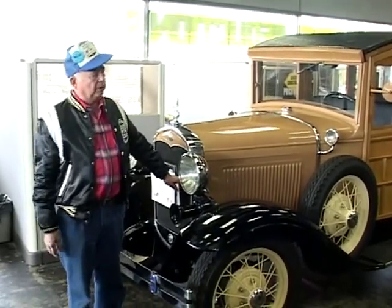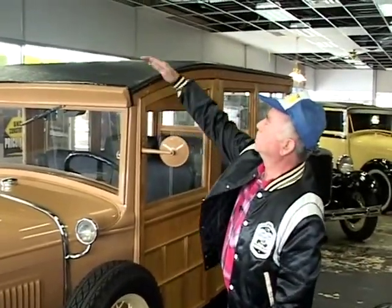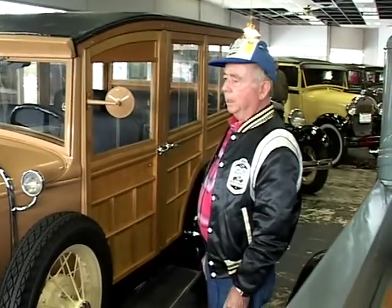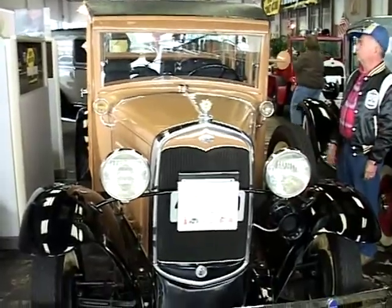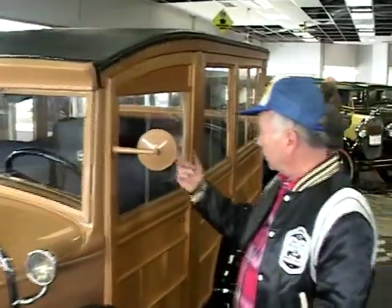The 31 is a little different than the 29. The 31 has the sloping front here, where the 29 comes straight up, straight roof with a visor. So that kind of complicates it a little bit more as far as the doors and everything. But from that point on, it's original both in type of materials and in the measurements, same as Henry done it. The superstructure is maple, the panels are birch, the oak bows in there, and the roof slats are basswood. And that, again, is pretty much as Henry did it.